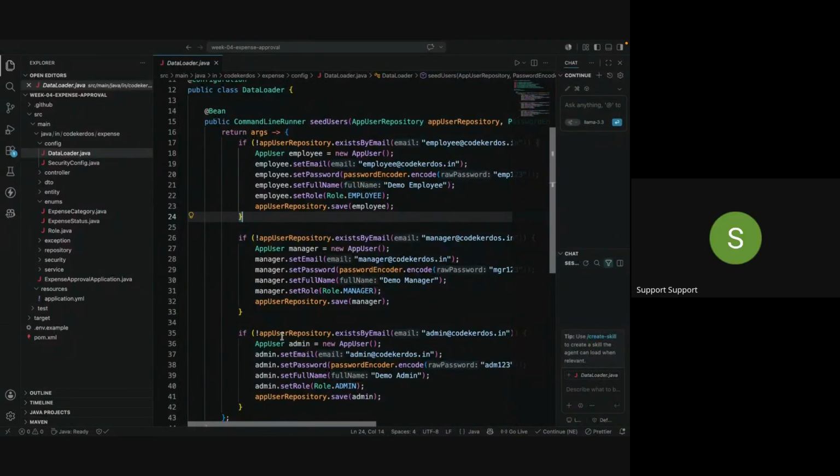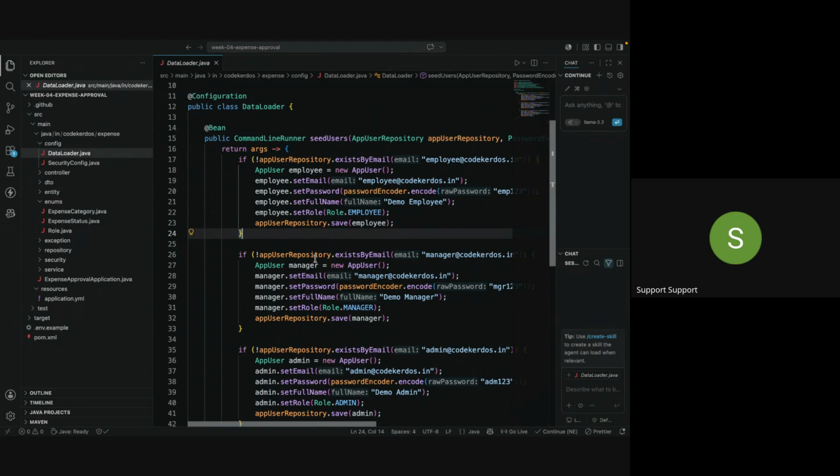See, it totally depends on how it will be done in production. Obviously, this seeder we are doing right now manually, while reading Spring Boot. Again, the secret manager is there, right? The problem in production is that we don't want the data loader. That is the first thing, to reseed users on every restart.